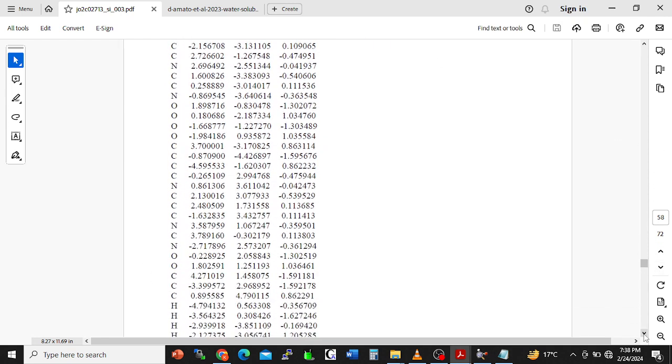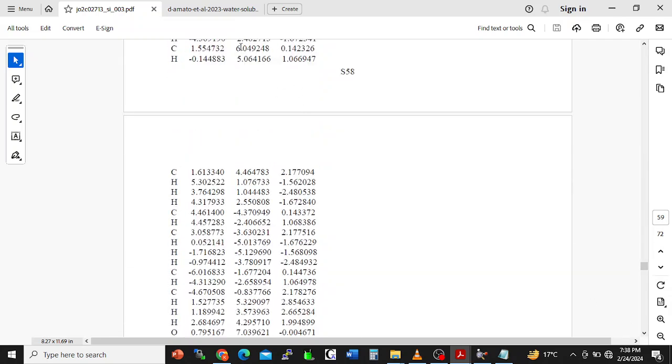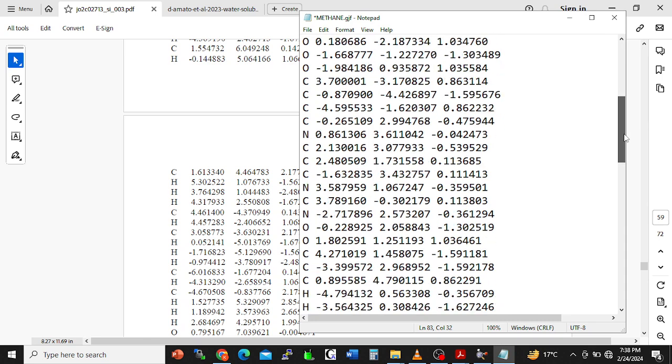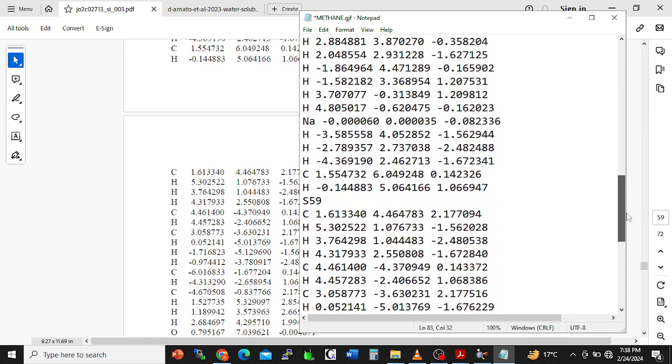They are extending to 2 pages, and when you're copying coordinates from 2 pages, generally the page number is also copied. So if the page number is copied, you have to make sure it is deleted. Here you can see this is the page number, which is copied from the PDF file. I need to delete it. I also need to delete the blank line.